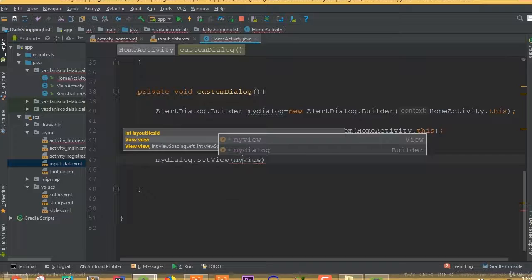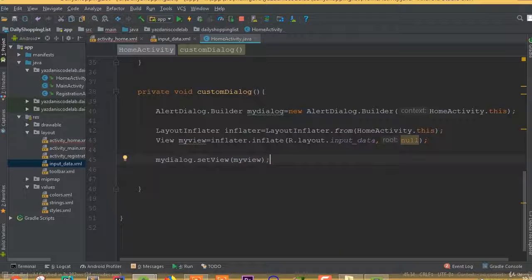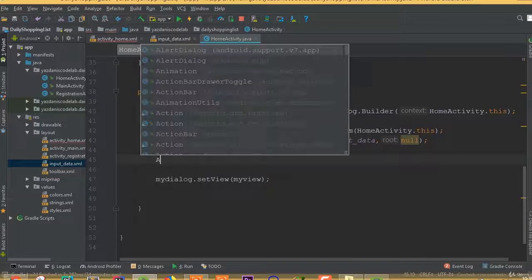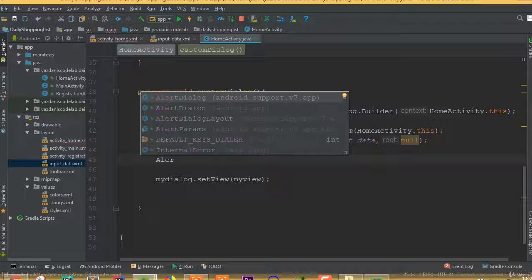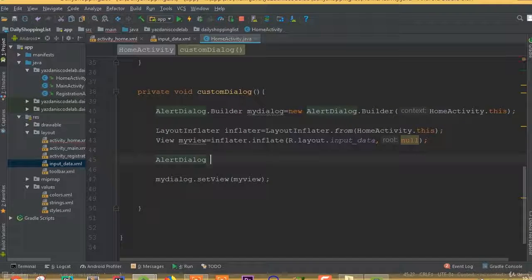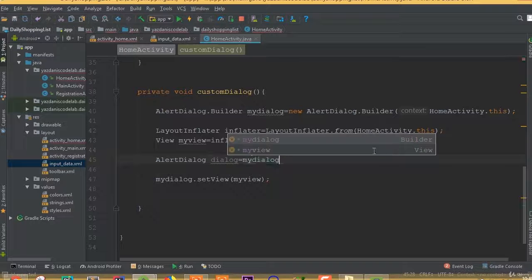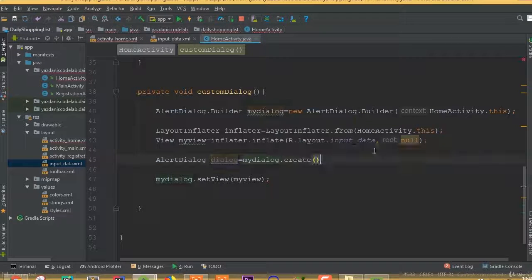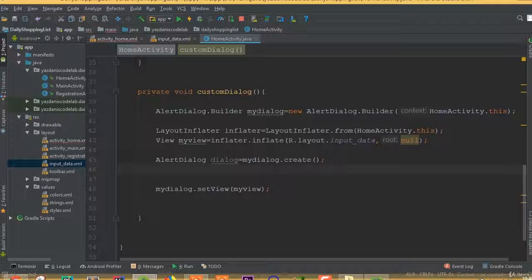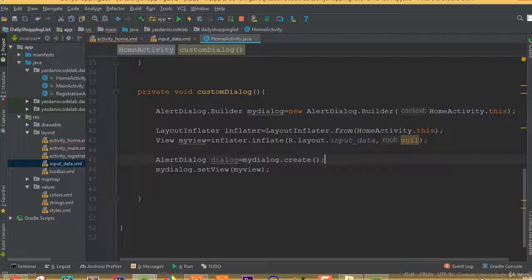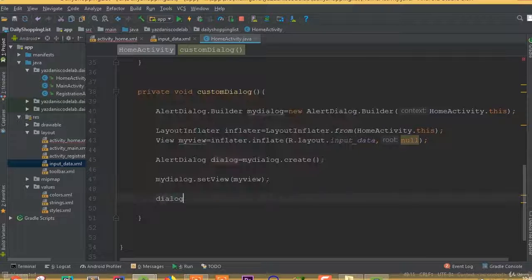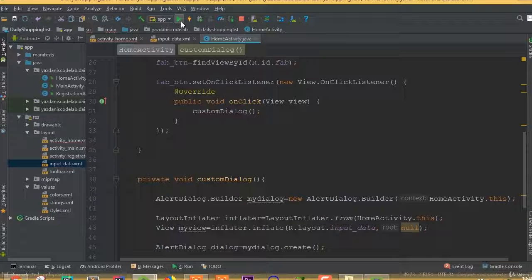Now my dialog dot set view is going to be my view, and alert dialog is equal to my dialog dot create. Now we need to show our dialog, so dialog dot show.